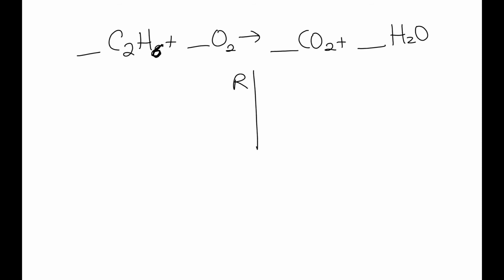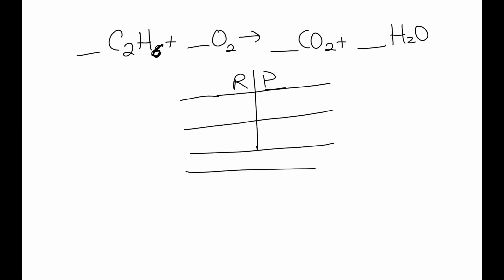So we're going to do our reactants and products. I know my chart's a little messy, but who cares? C's, H's, and O's. Now remember, we're doing this in the order of C, H, and O. That's why I write it like that. So we have 2, we have 6, and 2, 1, 2, and 3.